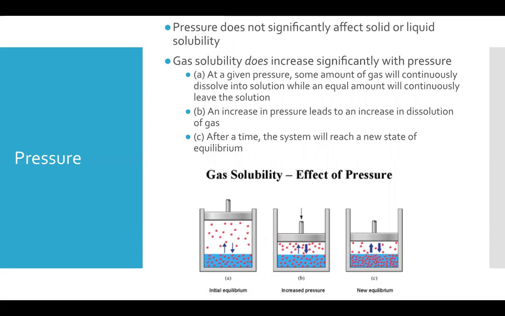A worse example in terms of human health is if you're diving. It turns out that people get injured really badly if they leave the water too quickly. In other words, if they come to the surface too quickly. And that's because as you go up, the pressure on you decreases. And that causes some of the gas that's dissolved in your blood to come out of solution. And if that happens too quickly, you get a disease called the bends. It can be pretty bad. It can be fatal.